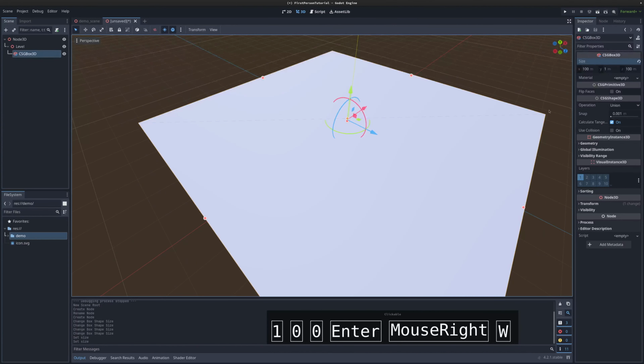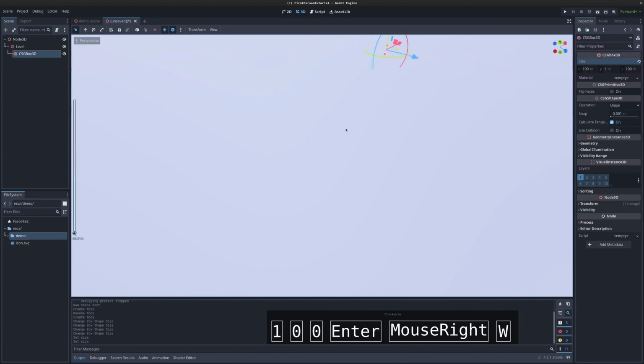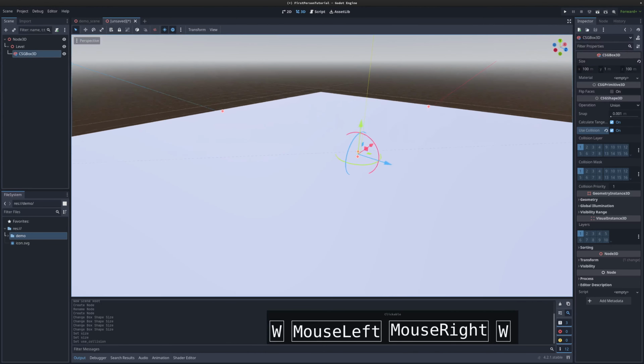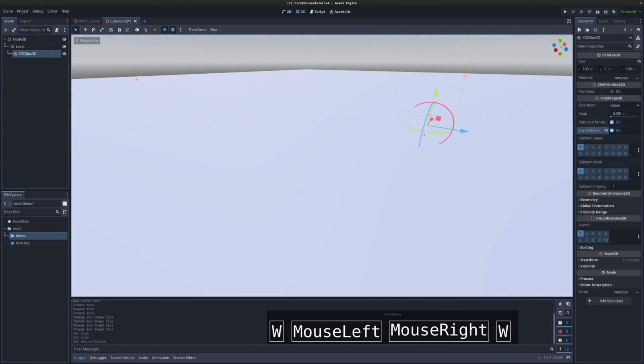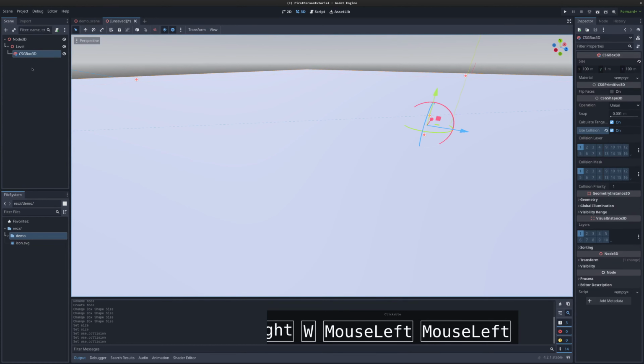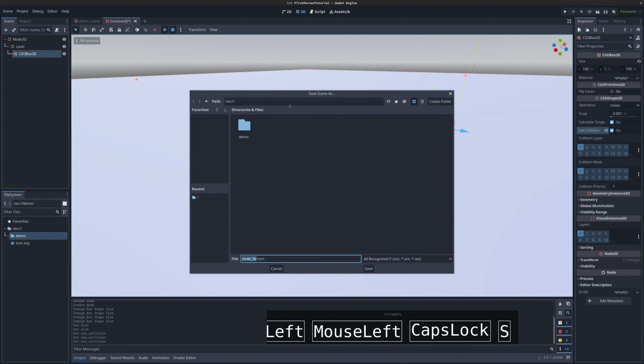The next thing I'm going to do is give this CSG box collision shapes. So I'm going to hit use collision, and that will turn on the collision shape for it. I believe you can see it turn on and off. No, you can't, but it turns it on. Just trust that it does. Okay, so now we have a box. We have a nice floor with a mesh with a collision shape on it. So if we have a character body or something, it won't fall through it. It's pretty nice. I'm going to go ahead and save this scene as main.